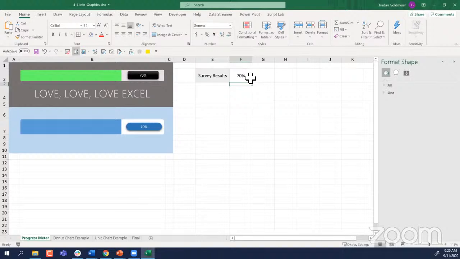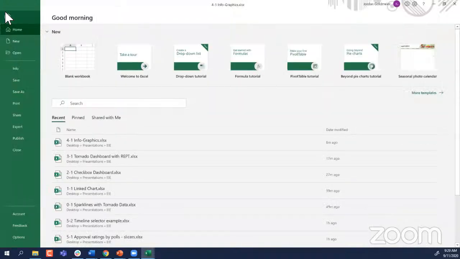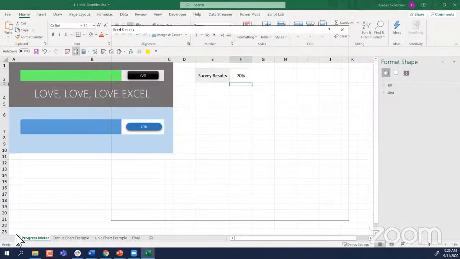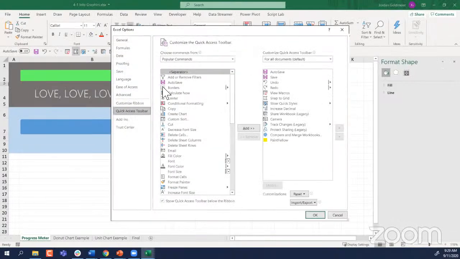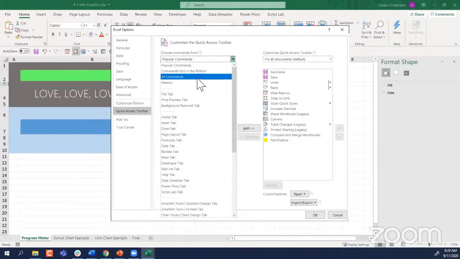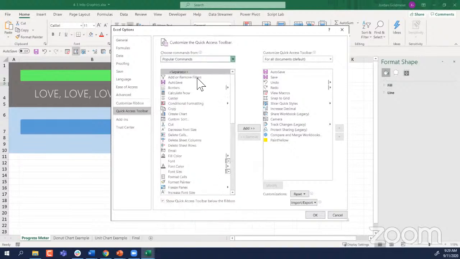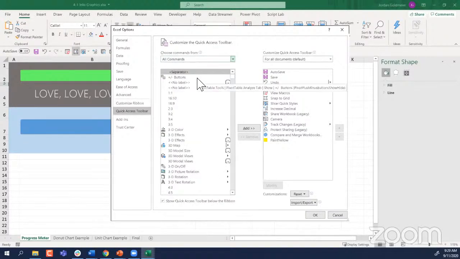Okay, so that's only part of my infographics thing, because the next thing I really like is called the camera tool. My camera tool is up in my quick access toolbar here, but if you haven't put yours in, you will need to go to File, Options, Quick Access Toolbar. You'll go to where it says Popular Commands, and you'll have to click All Commands. Now, why is the camera tool not in the popular commands? I don't know, man. That's some high school stuff right there. It's not one of the popular kids. I couldn't tell you, but now you have to find the camera tool.